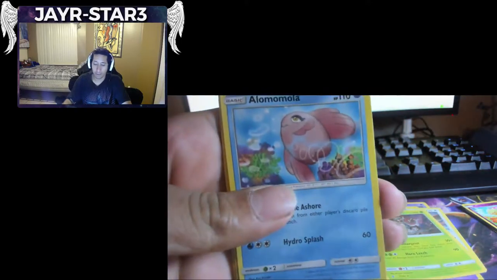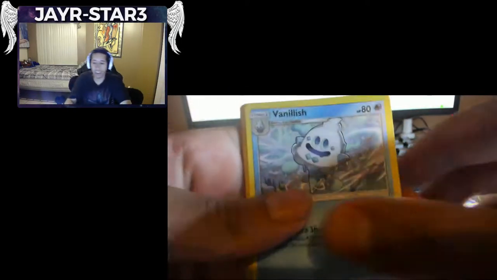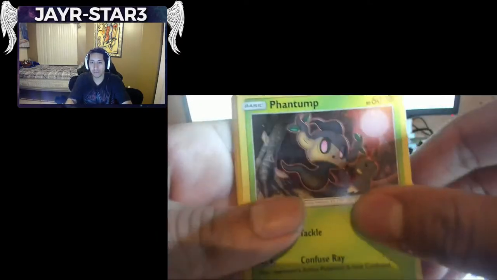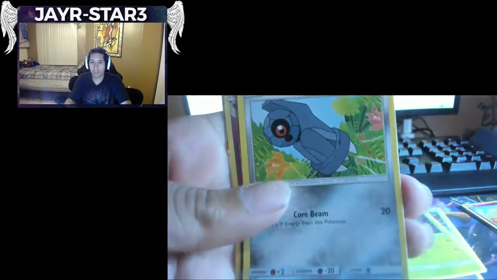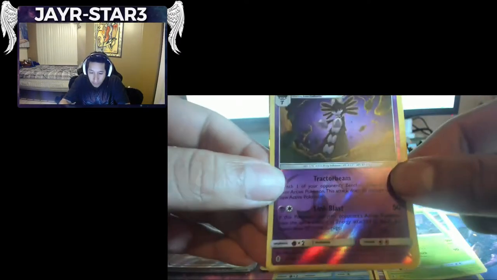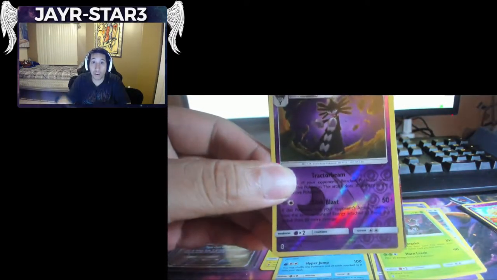Lightning Energy. Alolan Mola. Choice Band. Oh boy. Yeah. Vanillite. Whelmer. Stuffle. Phantom. Helioptile, Beldum, we have a Reverse Holo Gothitelle. Oh, baby. She's a rare, so another Reverse Holo rare. Another one. Bam!